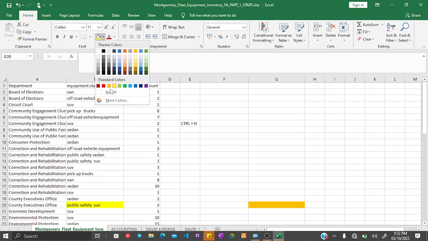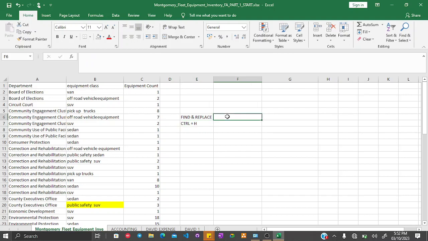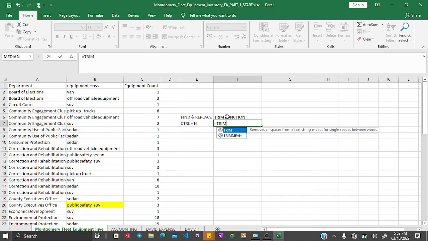So those are the two options. The first option is to use Control H, which is what? Find and replace, or to use the trim function, which is equals to trim, then the text or the column or the location of your text to be trimmed.